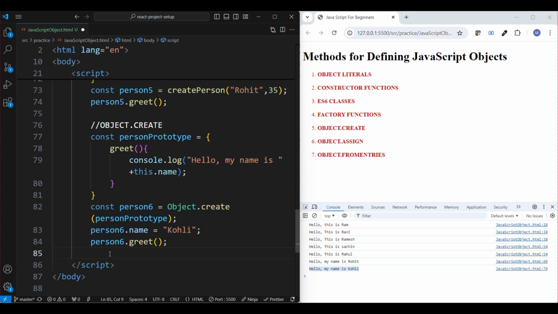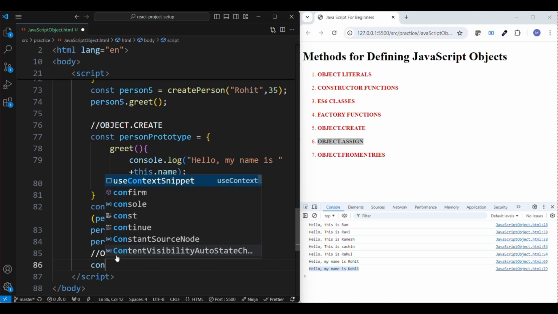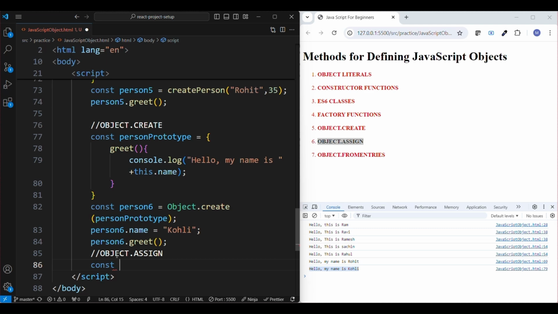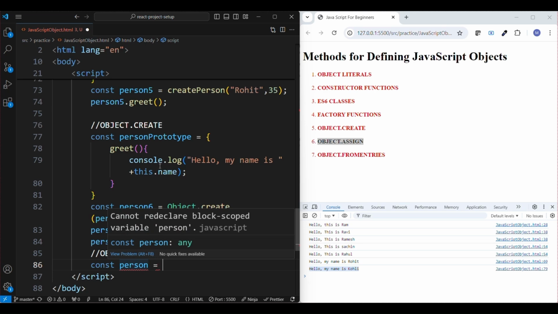Here for the Object.assign method to define objects in JavaScript, let me define const person equal to... or else I'll do one thing.